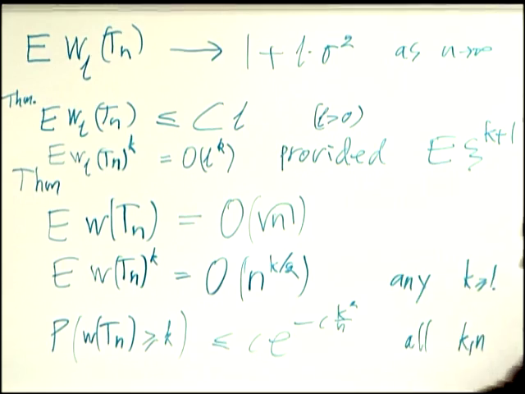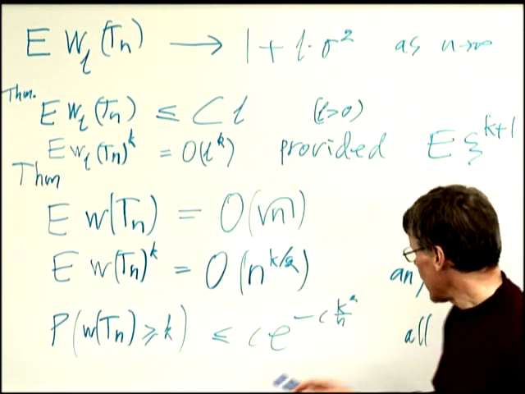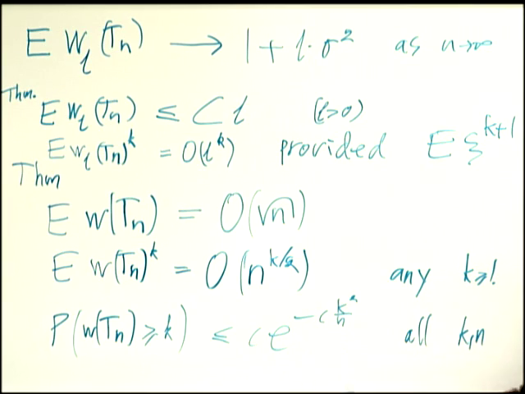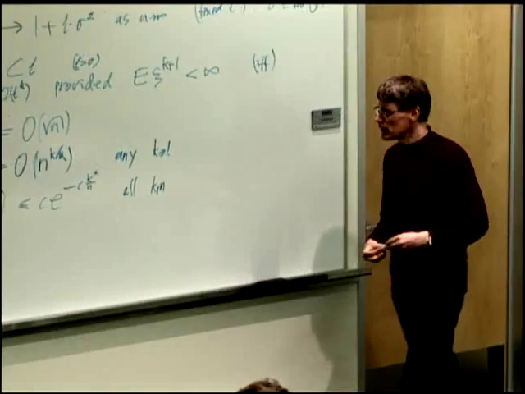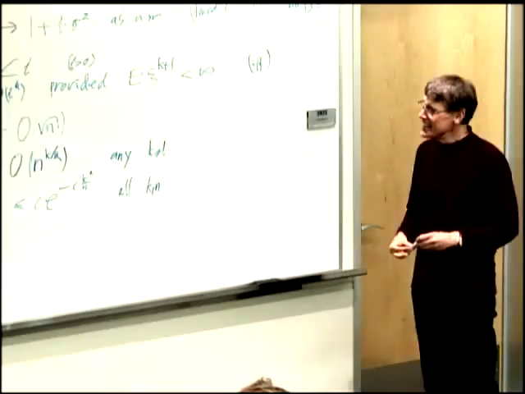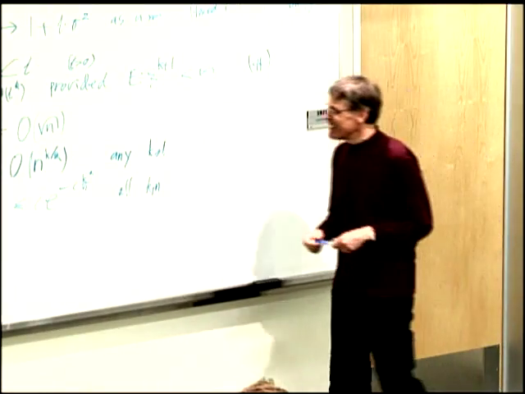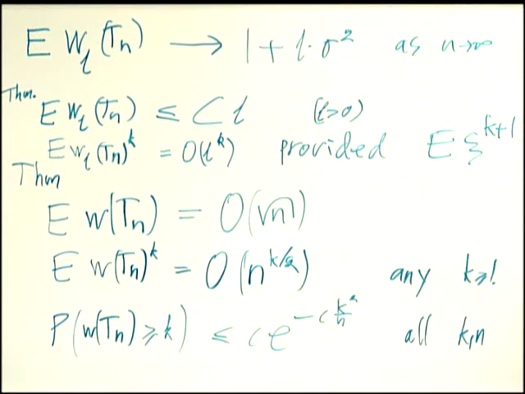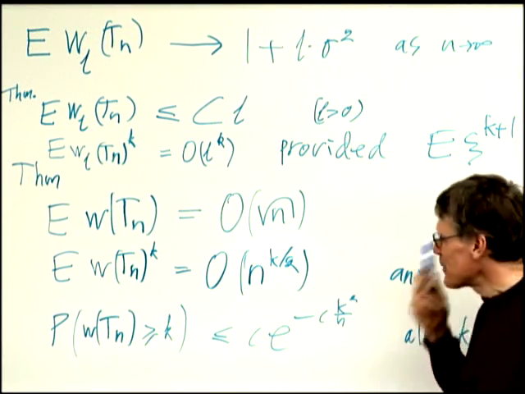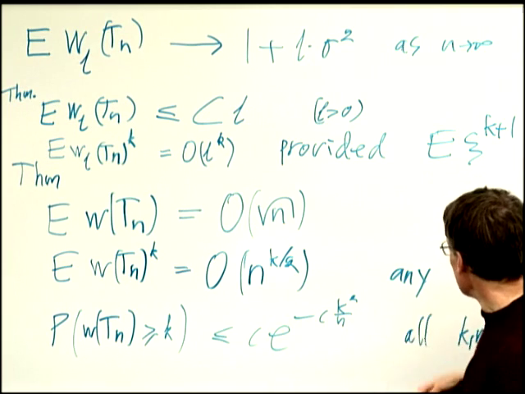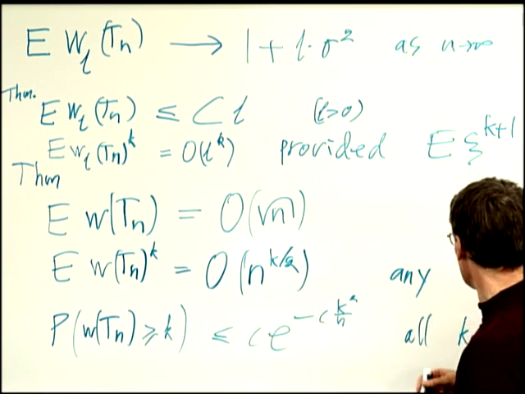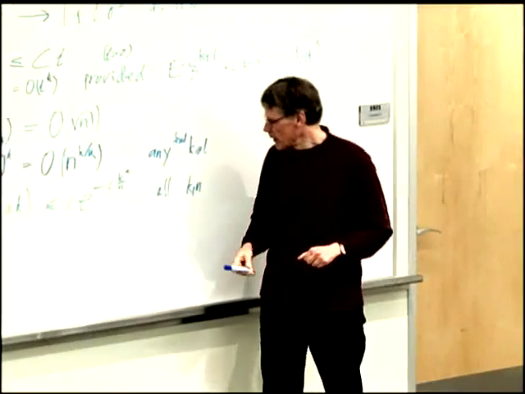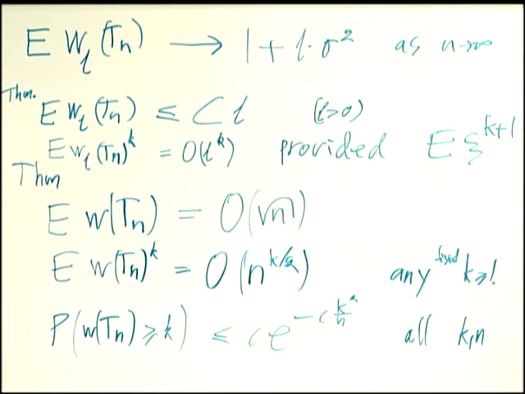Because this says that if you take the width divided by the square root of n, it has tails that go off exponentially fast, actually like e to the minus x squared. It's a consequence of the moment bound if you can get the big O there uniform in k. Yes. Okay, but the big O here should not be uniform in k. So maybe I was a bit sloppy, but I'll say this for each fixed k. But this is, as I said, uniform in all k and n.